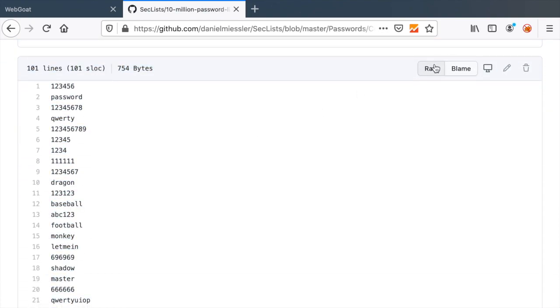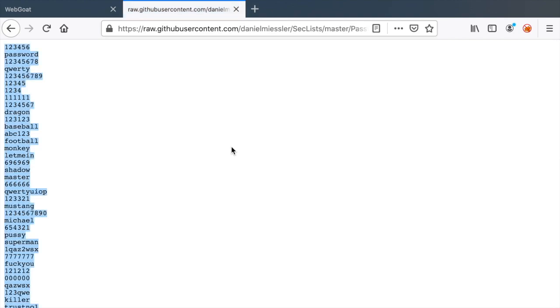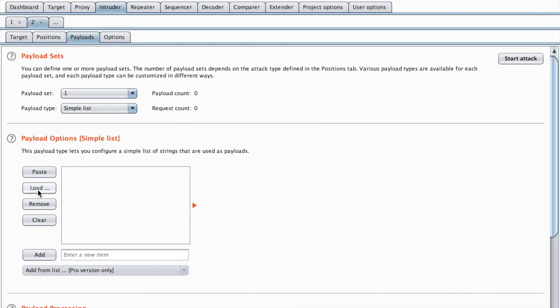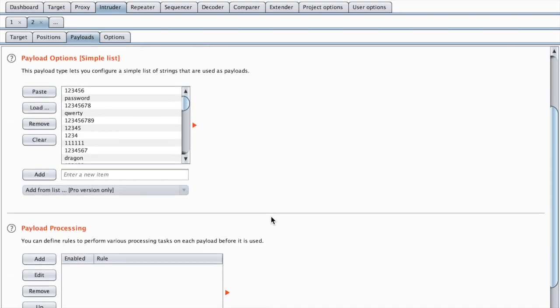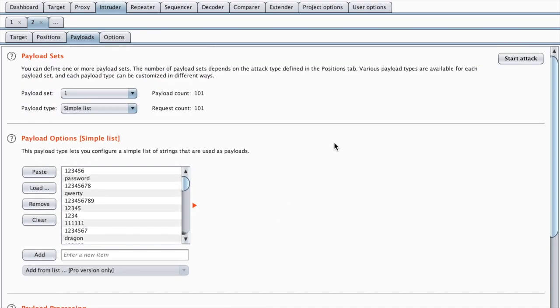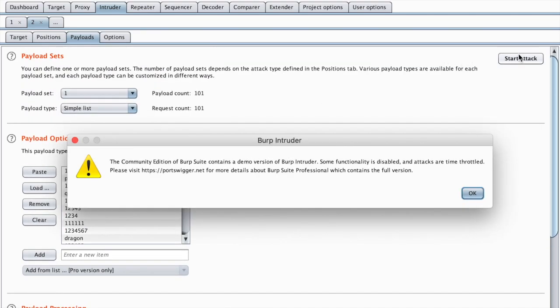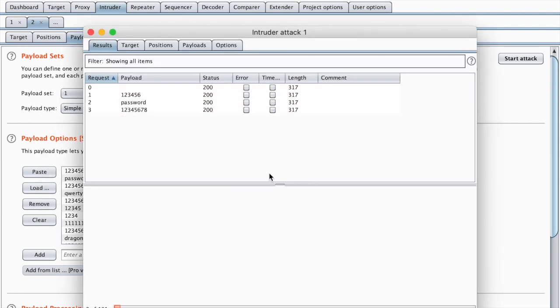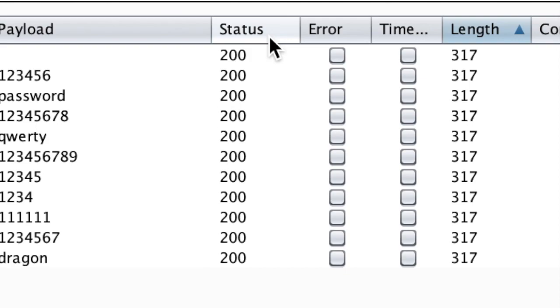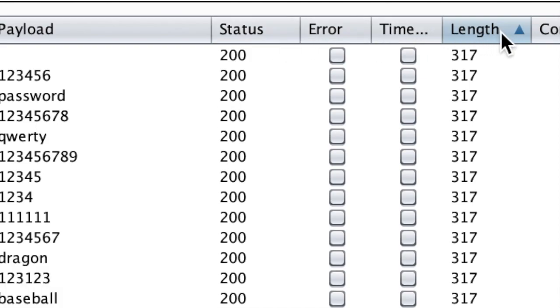Let's copy the raw version and paste it here. Right, so let's start the attack and see if there is any change in either the status or the length of the request.